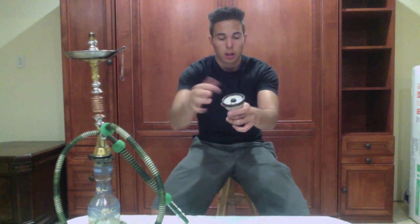So the bowl holds the shisha, which is hookah tobacco, inside here. It has foil on top, poked with holes, and you put coals on top of that foil, which heat the shisha. This is a unique way of smoking because you're actually cooking the shisha, which is composed of tobacco, glycerin, honey, and flavoring.